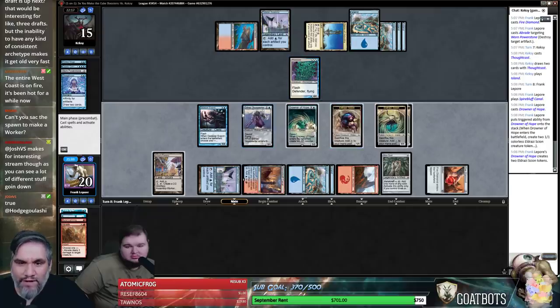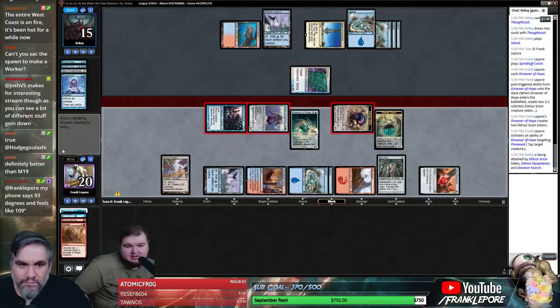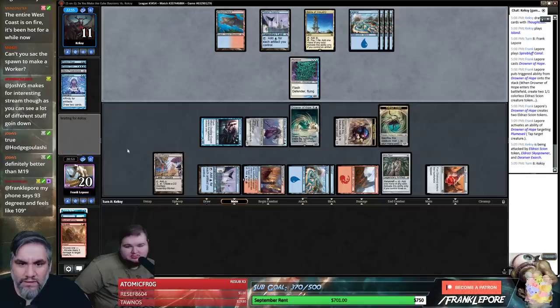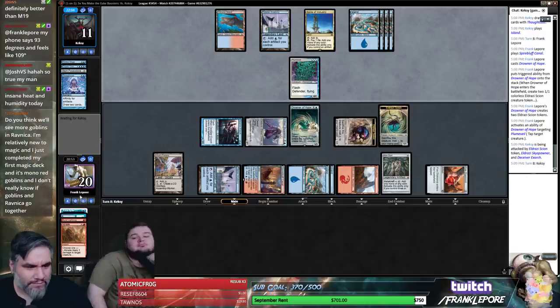I can tap you and get in there for 5. Tap you again, get in there for 10. Math checks out. Lucky, lucky, lucky, lucky. Actually, we got in there for 4. Did we miss a point somewhere? Did one of our things leave the battlefield? I don't know what's happening.